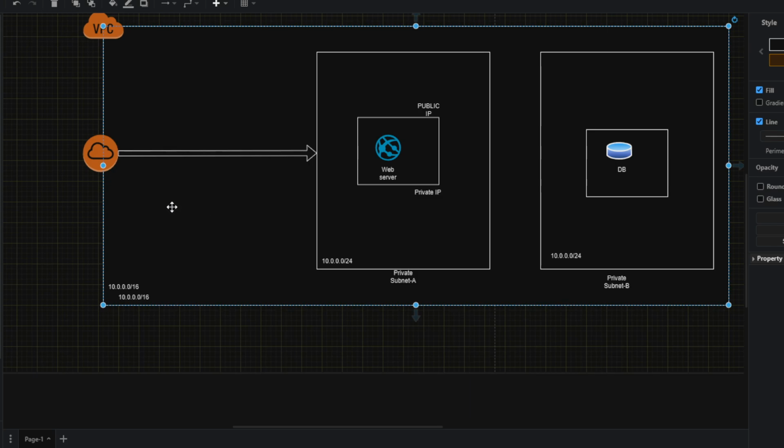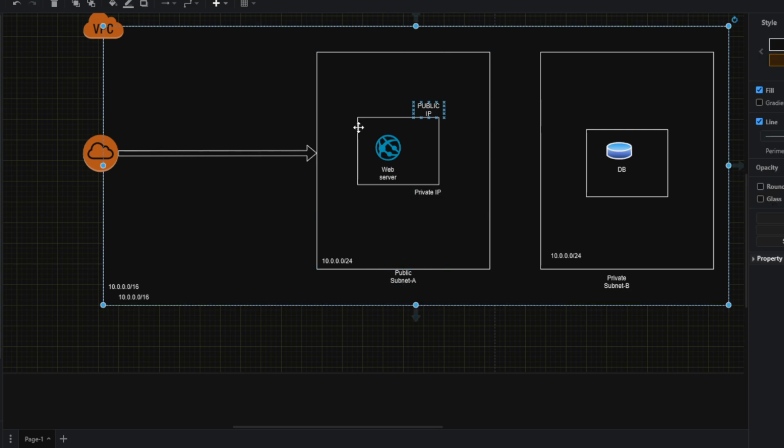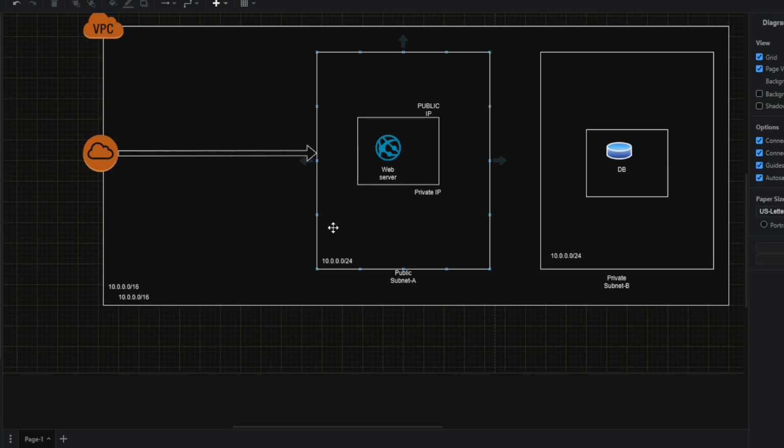Okay, so I have connected internet now. Whenever you give the internet supply to this subnet, it becomes a public subnet. Why a public subnet? Whenever you give internet to this respective subnet, the public can access it through the browser, which means you have allowed that to the public.